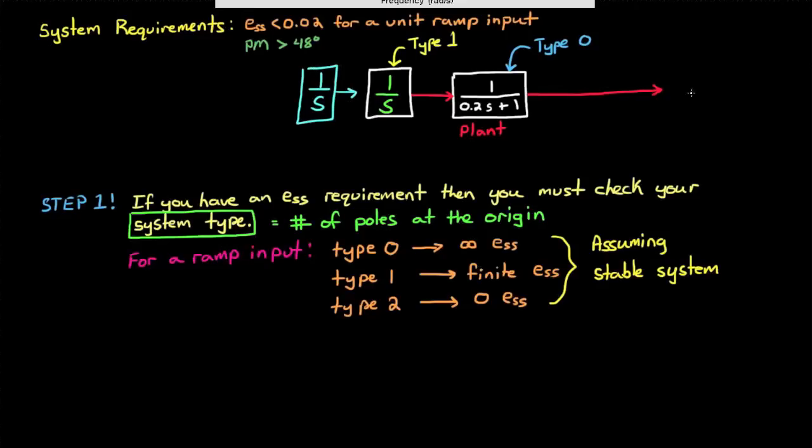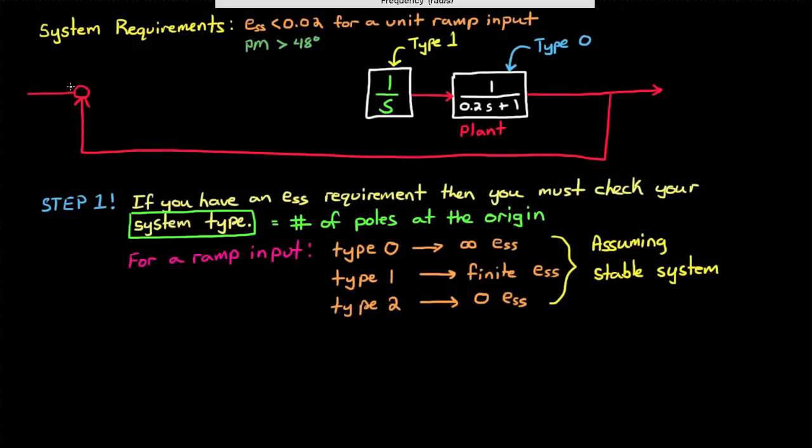The reason I say this is because adding poles aren't free. It adds complexity to your design, complexity to the hardware to build it, and can reduce stability in your system. Since the requirement for steady state error is less than 2% and not 0, you'd be better off just meeting the requirement in most cases rather than exceeding it. So let's close the loop around our plant and our single pole here, and we'll also add a gain in line with it.